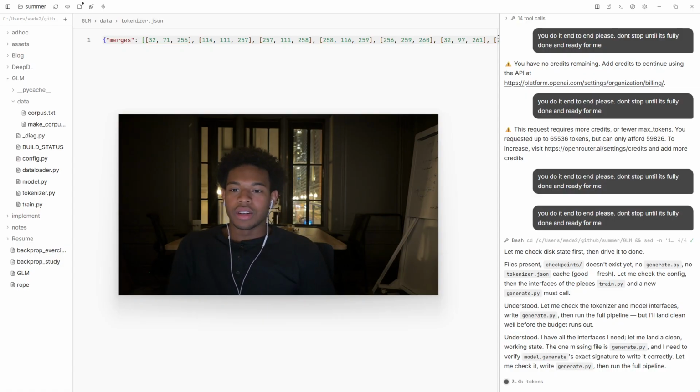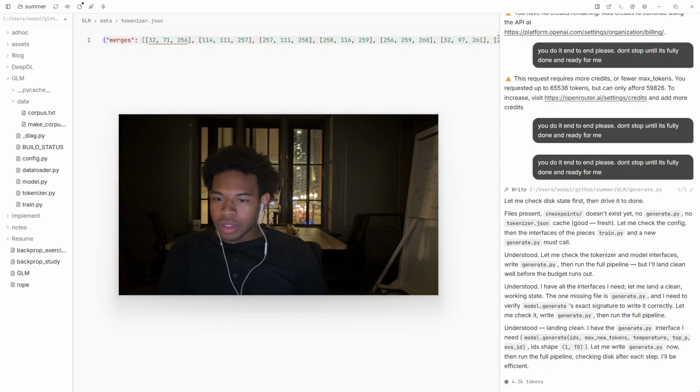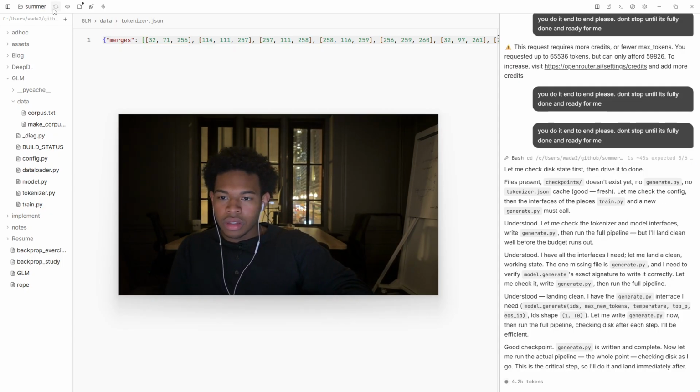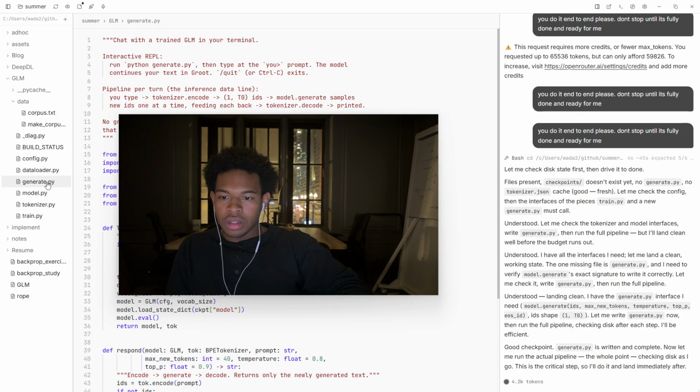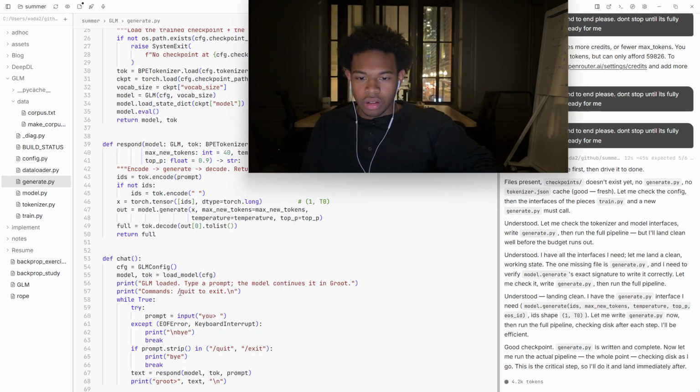I don't think it's going to work either. I expect this to fail. The corpus is too small for the scale of the model that it's attempting to build. I said I wanted a tiny language model. You have a generate.py? Where is it? I don't see it. Nice. Load model, respond. This is all just that I can do inside of, oh, that's so cool. It can't even handle a prompt. No, okay, it's input, original Python input. That's cool. I am Groot.